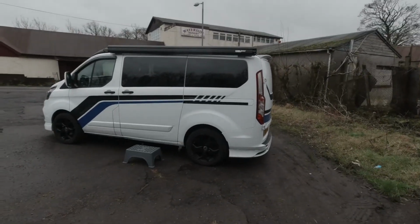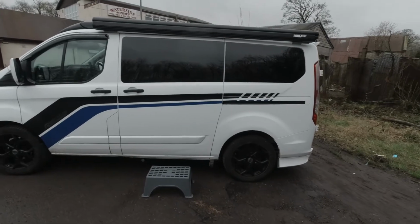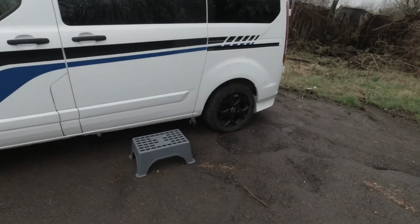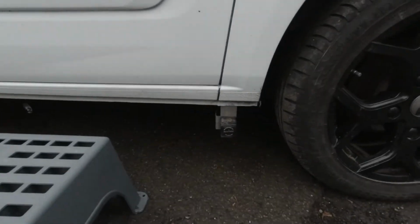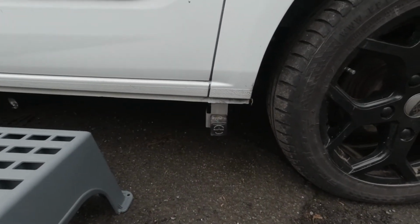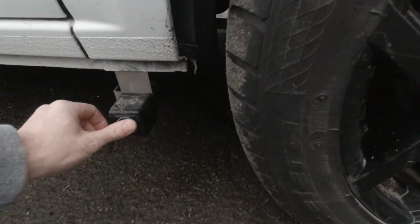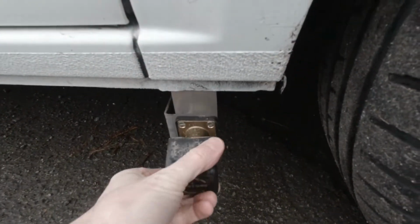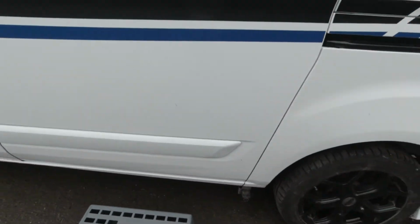What we're looking at here is a 2018 model short wheelbase Ford Transit Custom with the RS Edition graphics on the side. It's 18 inch alloys and we have had the outboard gas tank put on it as well, and that's how you access it, just from this gas store here. Pull that off and then you can see you access your gas there, quite straightforward. Make sure that cap goes on.